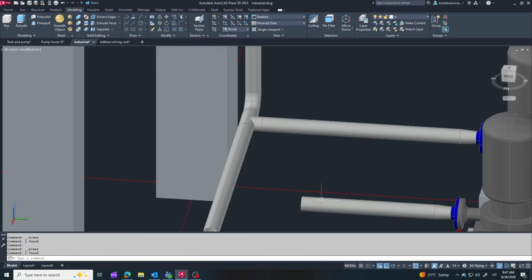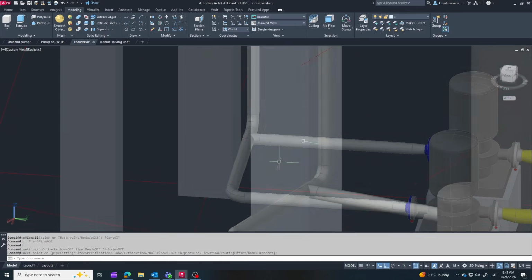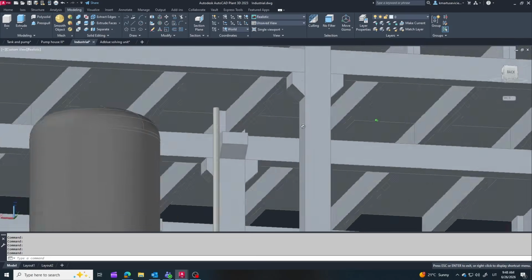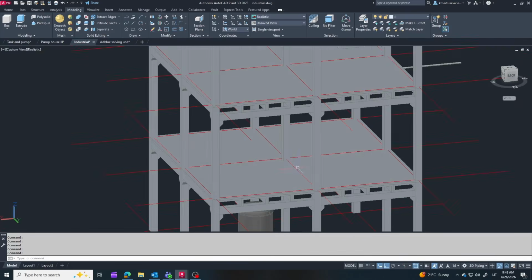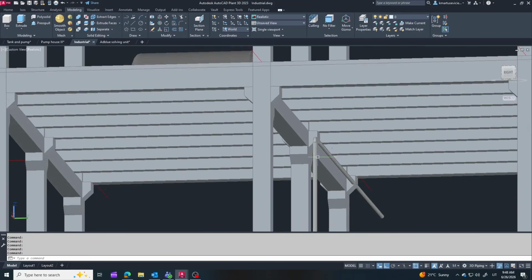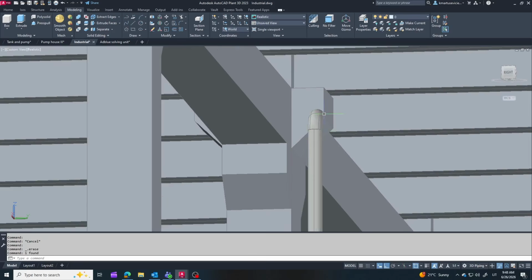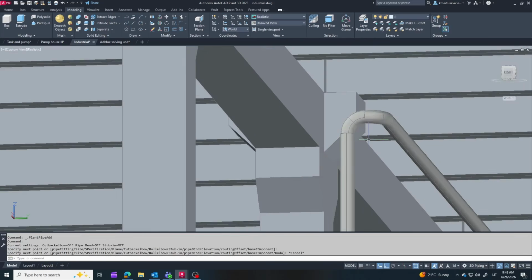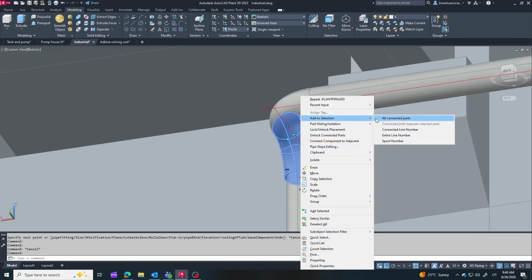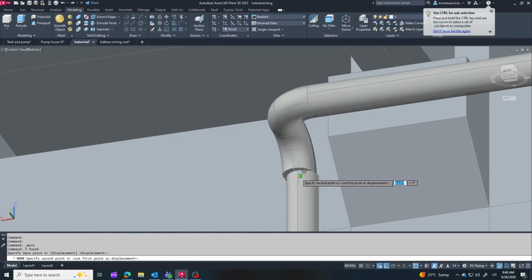One more practical tip: try to use as few components as possible. If you can achieve the same routing with fewer elbows and fittings, that's usually the better solution. Fewer components mean lower material costs, fewer welds, less pressure loss. Without a detailed building model, we wouldn't be able to see these clashes with the structural elements. Let's make a small adjustment to the pipe route and avoid the beams and floor slabs.